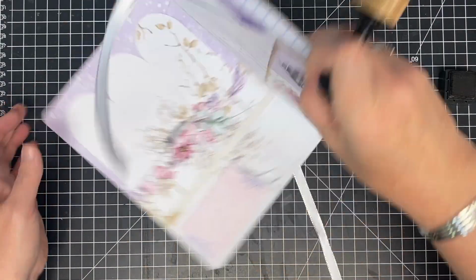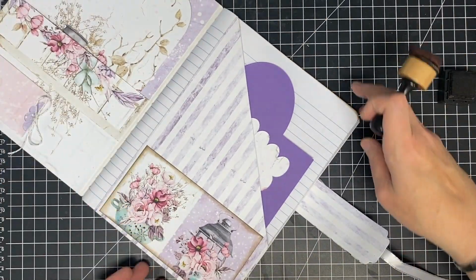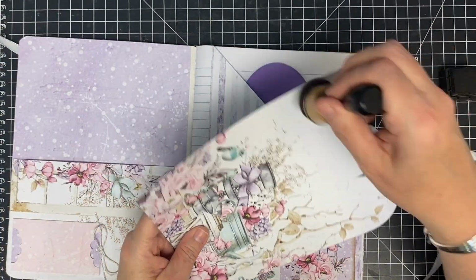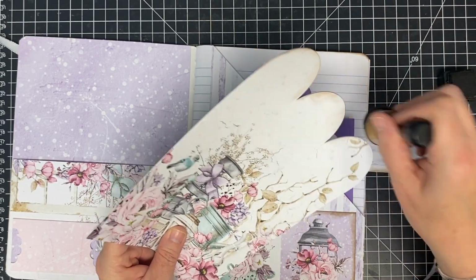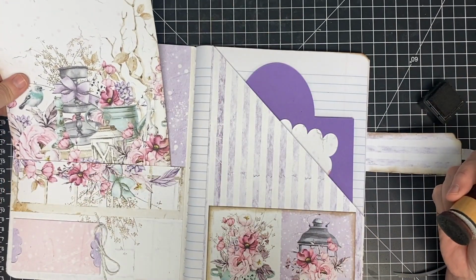All right, and then on the inside, same thing. Ink anything you want to ink. Let's ink the inside of our little flap here. And then you can ink your tags. You can ink the inside covers. And of course, I will do that because I think you should. I think all of that should be cohesive. So I will come back through and ink these.